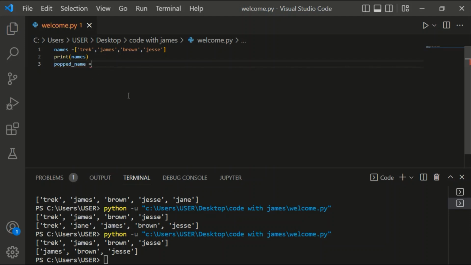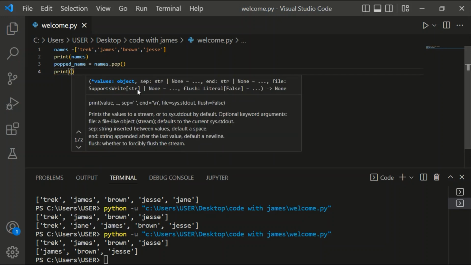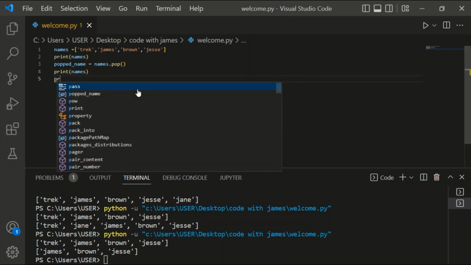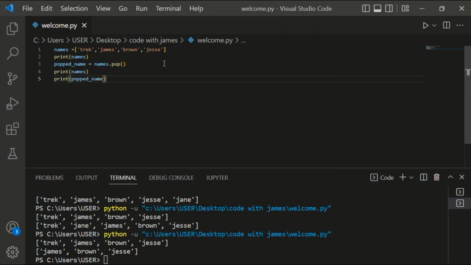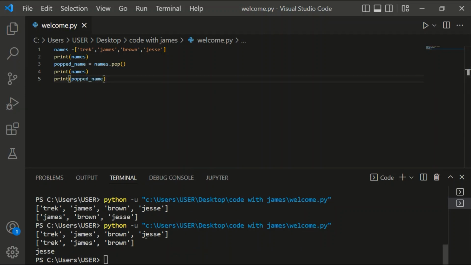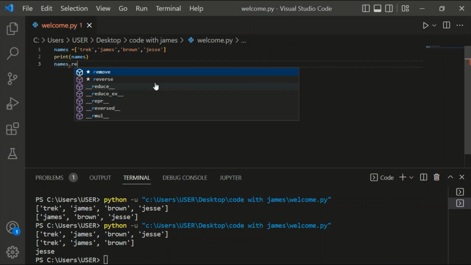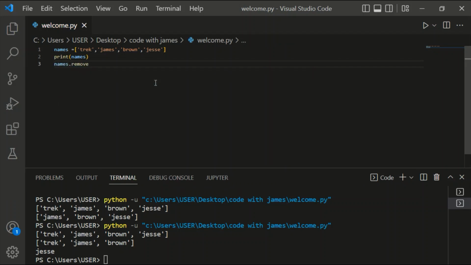And the next thing we are going to look at is using the pop method. Let's first use the pop method. The pop method removes the last item in a list, but also allows you to work with the item after removing it. You can see the removed element is the last individual element.